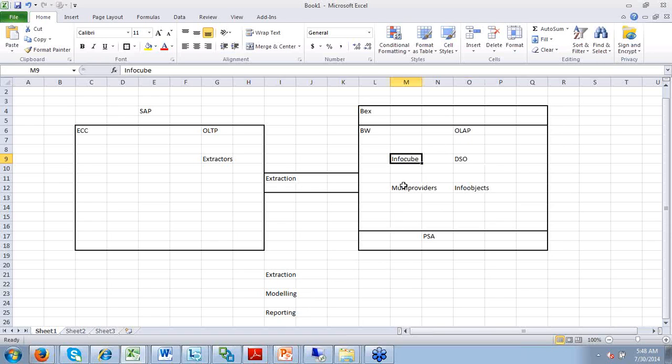How do you go ahead and define a model? Is there something like business content that is available with BW? Do you have pre-built structures? If so, how do you import them from business content? All of this we're going to try to understand in the modeling section. This is going to be the chunk of trying to understand BW. There are very elaborate sessions on how to build a cube, when you need to build a cube, when you have data store objects, and what is the schema and architecture that goes with it. So we'll try to understand and build these objects.